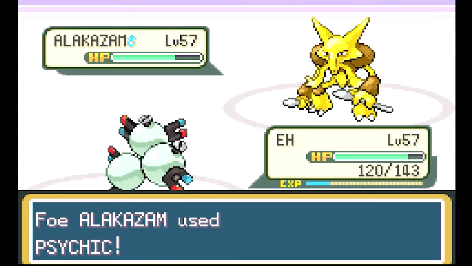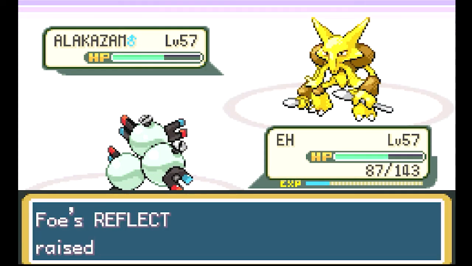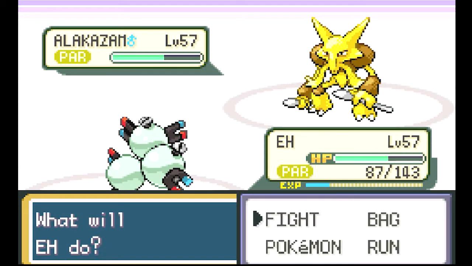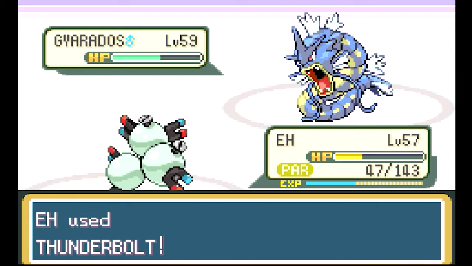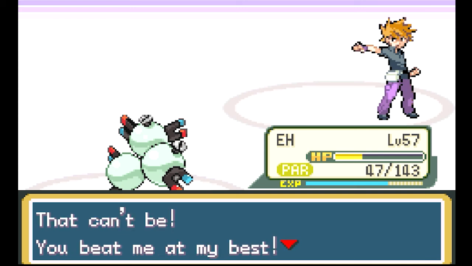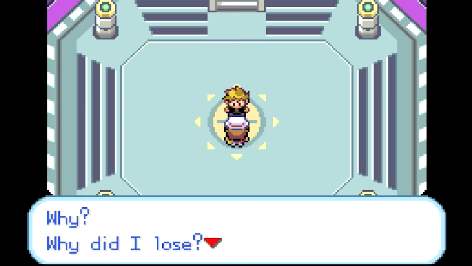After that, I took out my Magneton, and I was left with Red, but it used Full Restore again. So I just kept using Spark, see if that worked. It just kept using Full Restore, but I ended up getting it paralyzed, and it went down. After that, the Gyarados came out, and I used Thunderbolt. And I beat the Elite Four. This was my very first attempt at battling Green as well. So I was in pure shock that I actually beat it this fast.